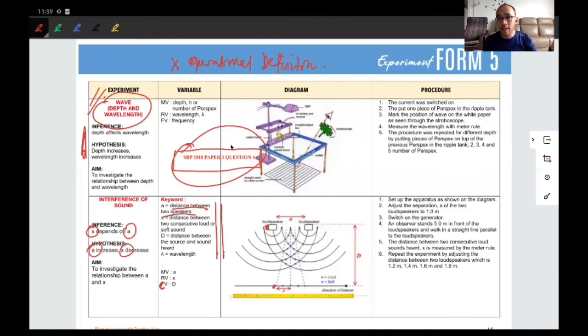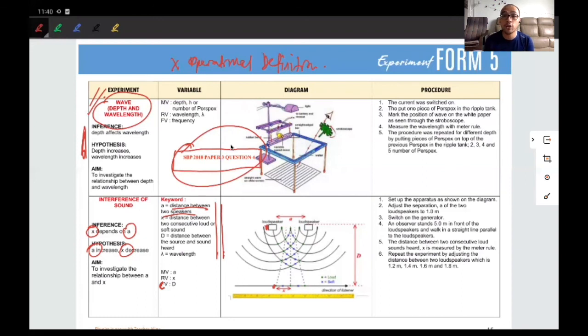Last week I gave you 2 experiments. This week I'm giving you another 2 experiments. By the end of our holiday sessions, you should have at least 8 experiments that we are projecting. Tapi 2 saja akan keluar lah kan. Okay, 2 saja akan keluar. But at least you have 8 kan. You know, you have a safety net lah. What if one topic keluar, one topic keluar?